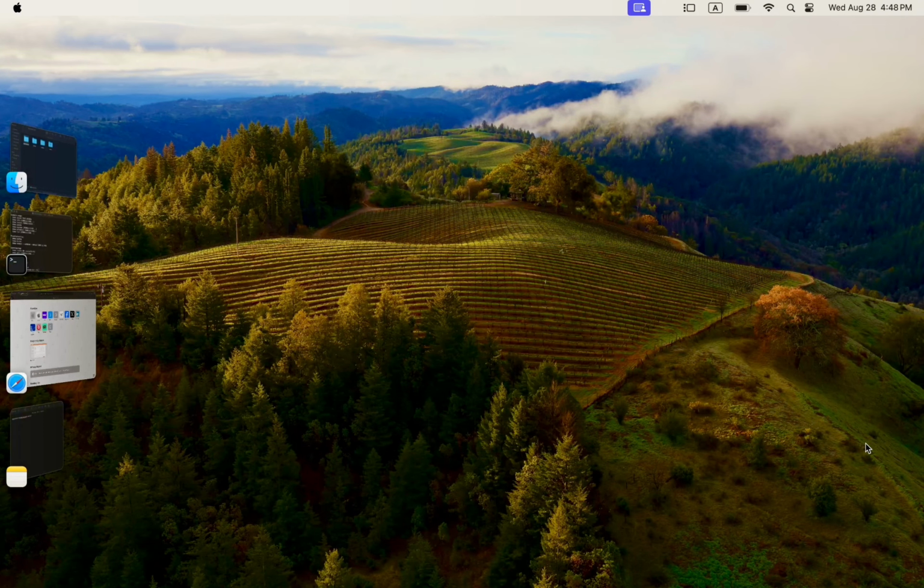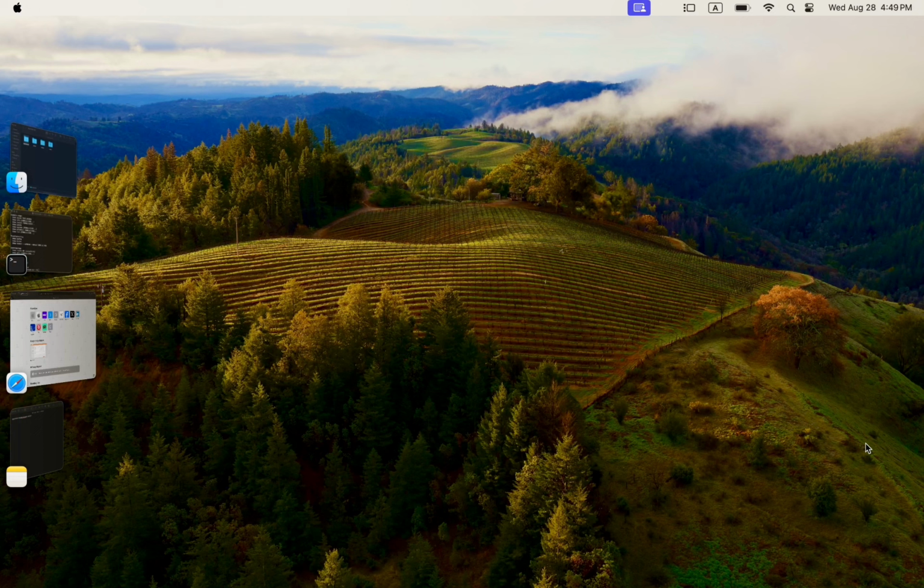Instead of manually downloading and configuring software, you can do it all with just a few simple commands. So if you are looking to streamline your workflow or want to access the latest developer tools, Homebrew is absolutely a must.